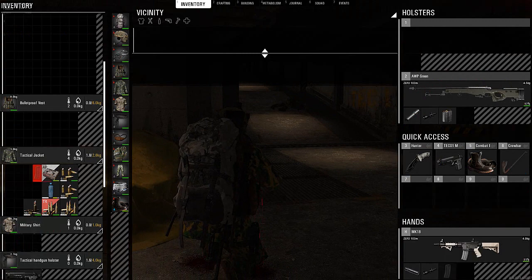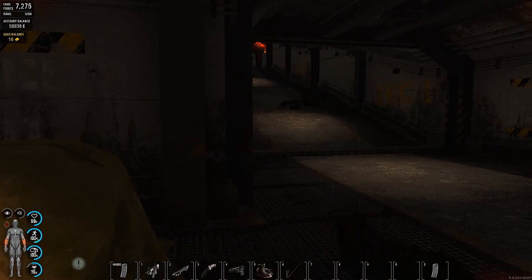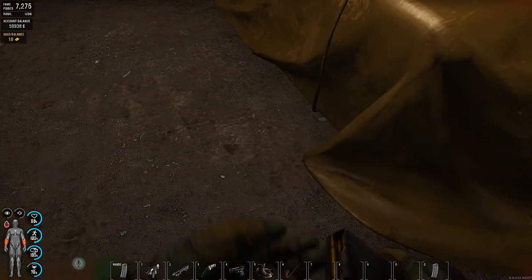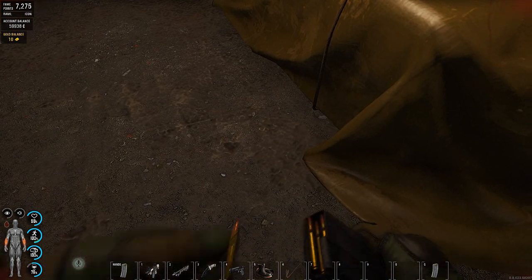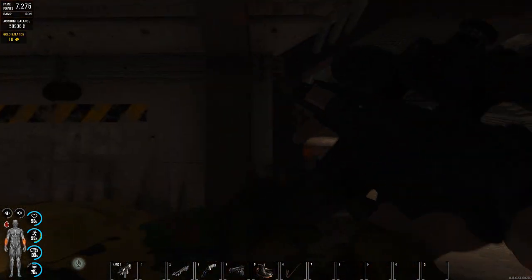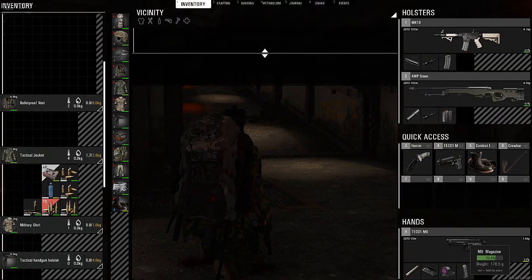Let's have a look. We might as well do the big gun first. Let's just load up ammo for it, which will be interesting to see. If I can see it. Yeah, they're big bullets. Holy doolies. Alright, reload this guy back up. And then we'll swap back over to the pistol.